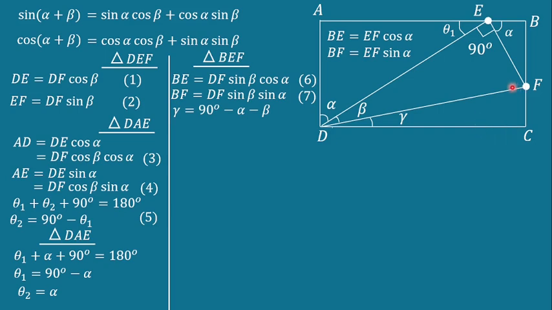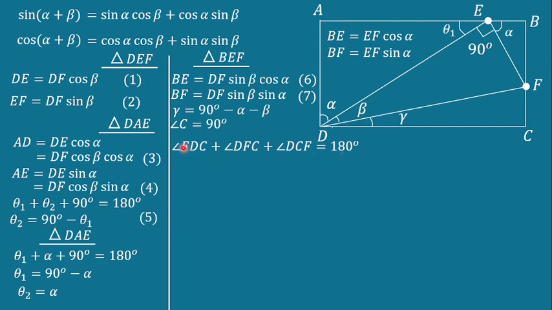Therefore I can write this angle in terms of alpha and beta using the value of gamma, because the sum of gamma plus 90 degrees and this angle would be equal to 180 degrees. Therefore I write an equation: angle FDC, that is the angle at this point, plus angle DFC, plus angle DCF, that is the angle at this vertex. So the sum of these three angles is 180 degrees.